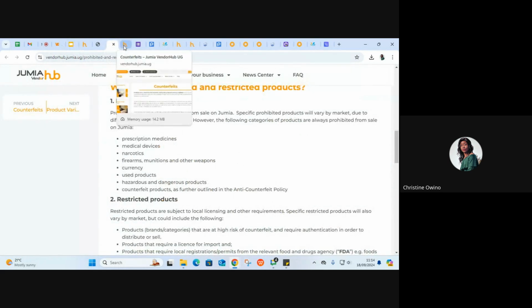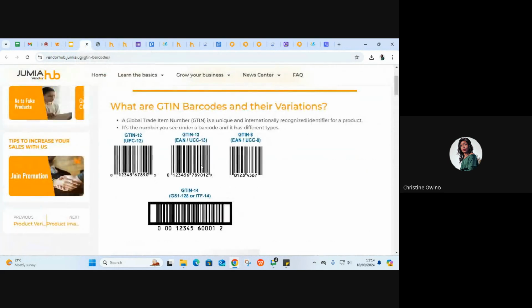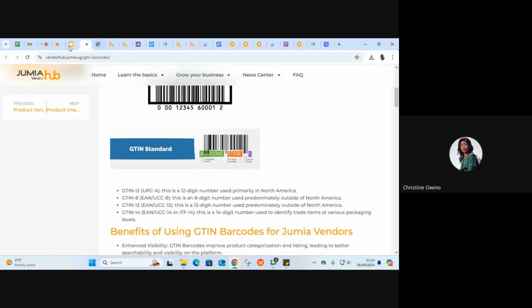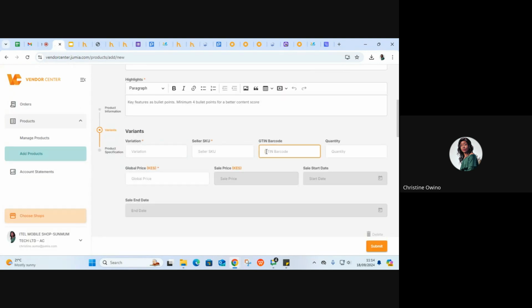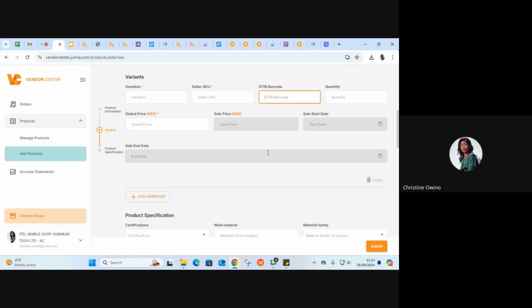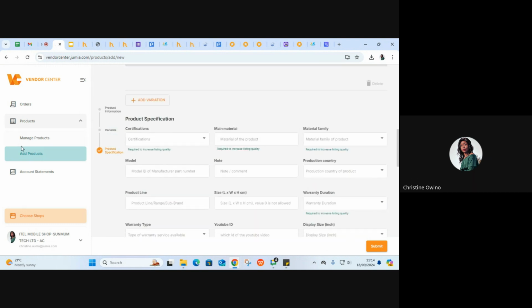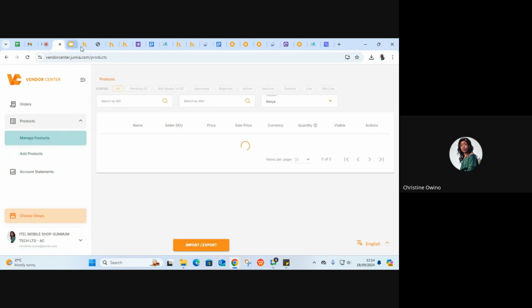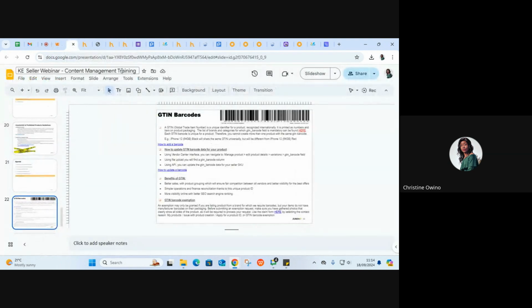These are the GTIN barcodes. Use all these numbers here. You enter them in this section. Then once you're done, you submit. That's how you add the GTIN barcode.